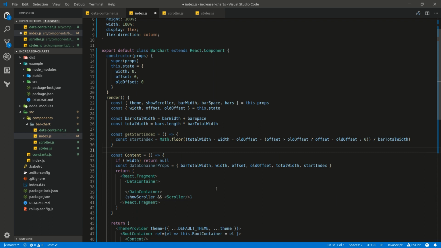So this way we are calculating start index, and we need start index in order to render only the required part.